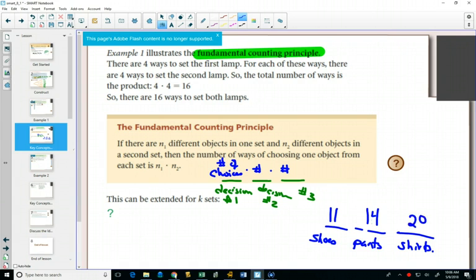So I would multiply all of this together. And in multiplying all of this together, I would have 3,080 different possible outfits that I could wear to school. So if I went random, I wouldn't have to wear the same outfit. You'd never see me in the same outfit again until 3,080 school days had passed, right? It just happens to be tomorrow I wear my nicest long sleeve shirt with my sweatpants and soccer cleats. That could be a possible random outfit, right?